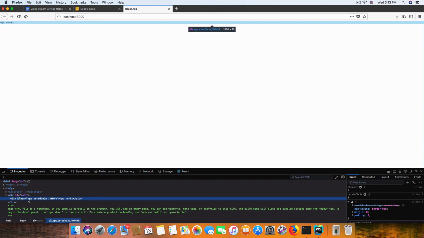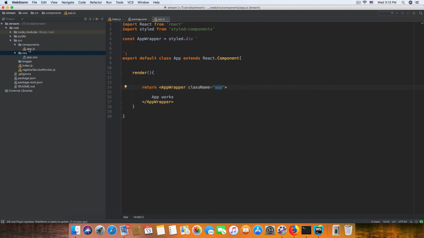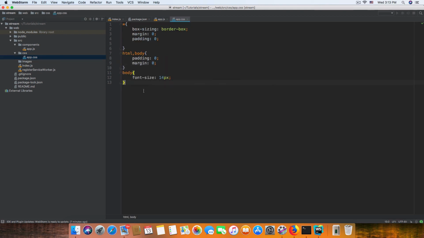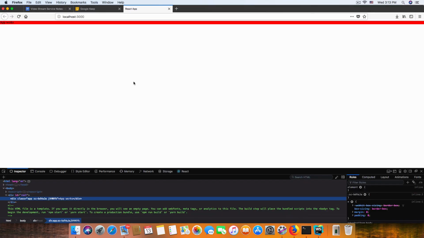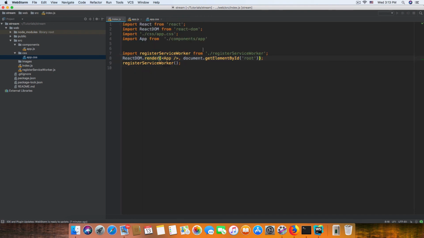In styled-components a new class name is automatically generated like this. If you do it in normal CSS for app, we set the background to be red, for example, and now you should see the app background is red.